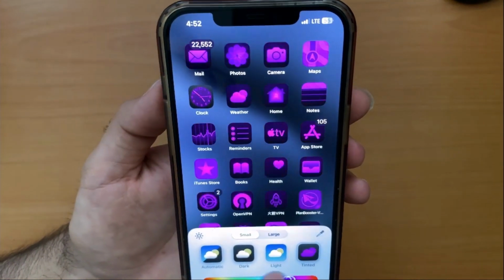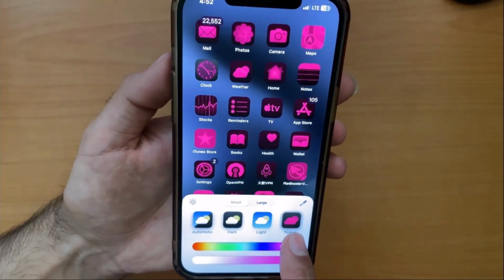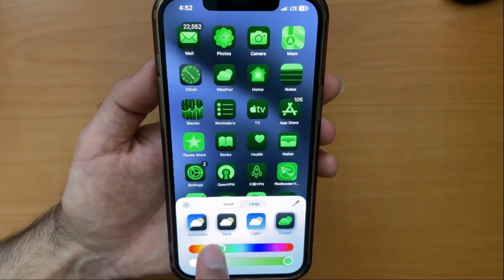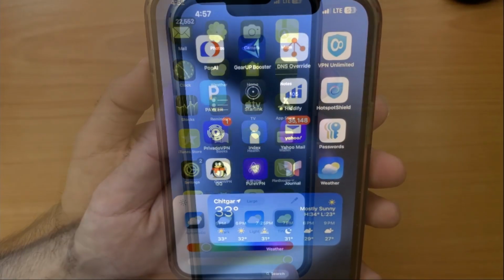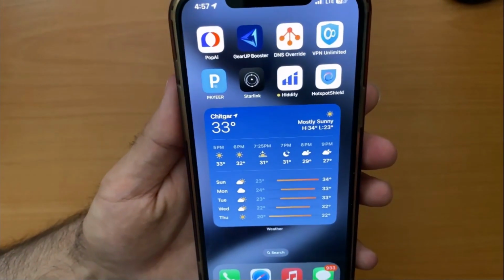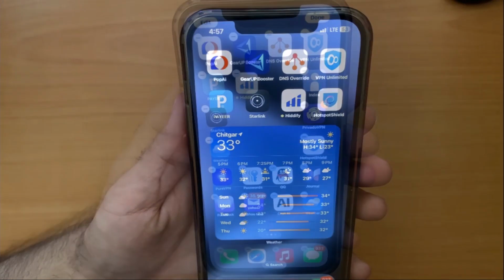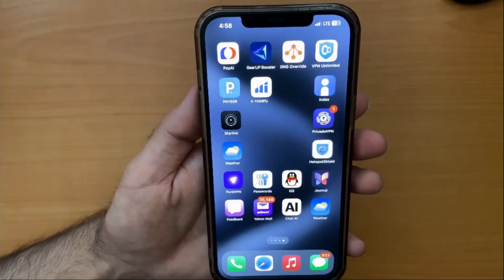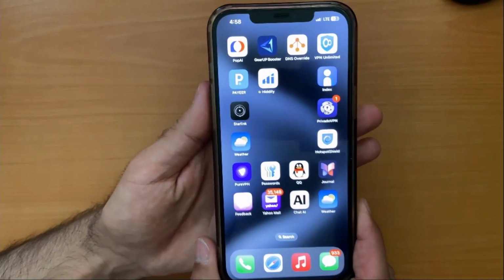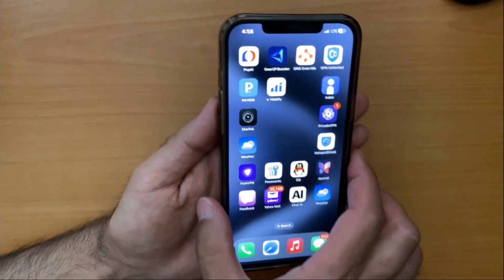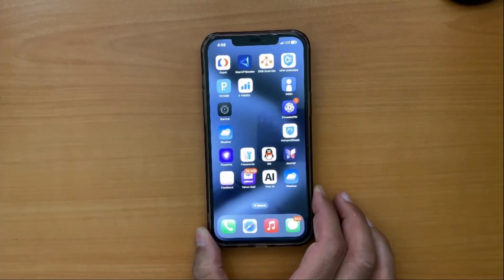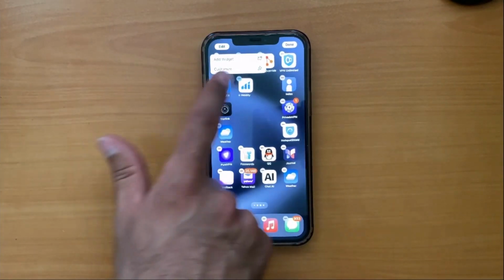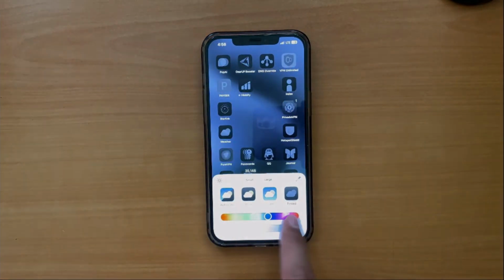Today we are diving into the world of iOS 18 and exploring the best home screen customization features you need to try. If you are tired of the same old boring home screen layout, iOS 18 gives you the power to completely unleash your style and personalize your iPhone like never before. We are talking complete freedom. Move icons anywhere, customize app icon colors, and even add widgets for a truly ultimate guide to your personalized setup. Ready to ditch the default look and create a home screen that reflects you? Stick around as we walk you through all the amazing customization options in iOS 18.